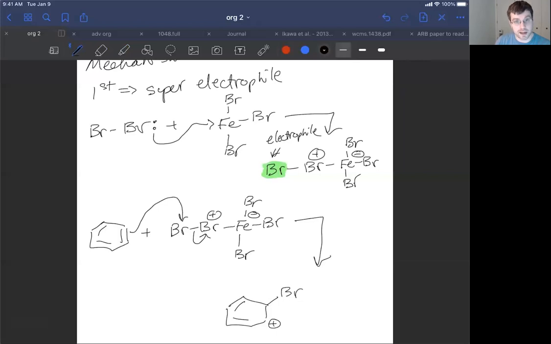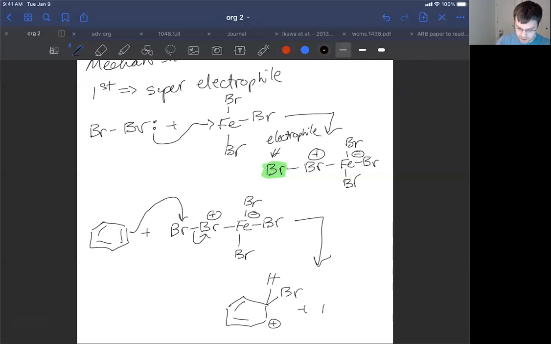I'm going to always make it a habit, because it's going to make my life so much easier, to draw the hydrogen on the carbon that accepted the bromine. This is the hydrogen that we lose. I don't draw the hydrogen on the positive charge. There is a hydrogen there, but it's not helpful to consider at this point. You could draw it, but it's not one to be lost, and that confuses people sometimes. So it's always on the carbon that accepts the electrophile.